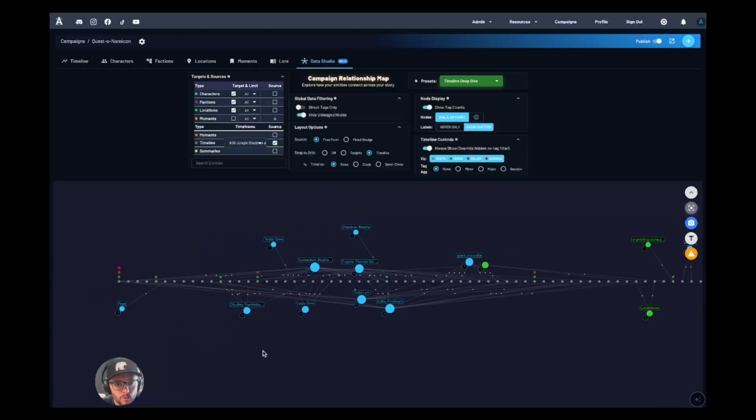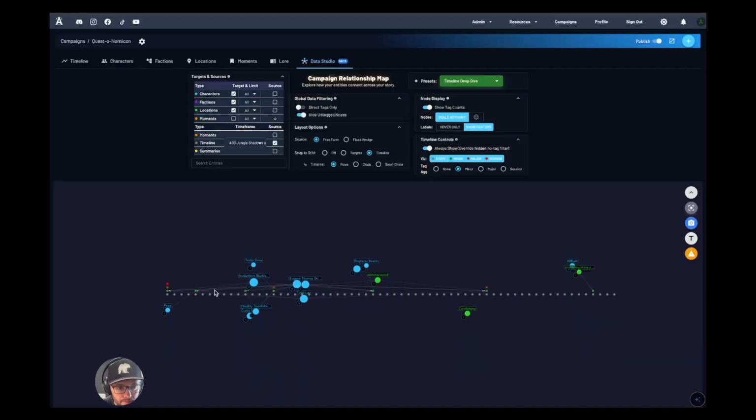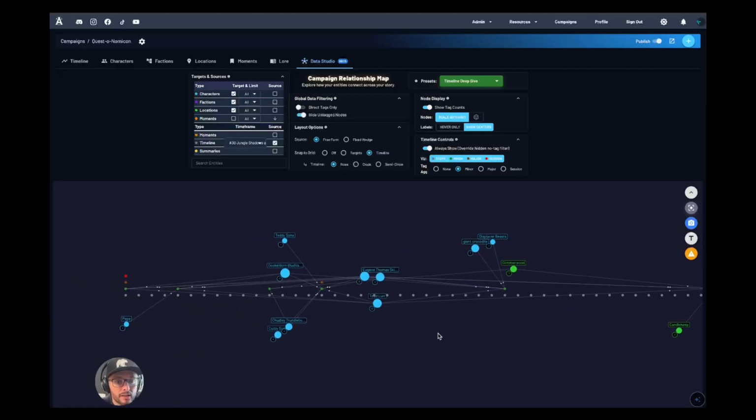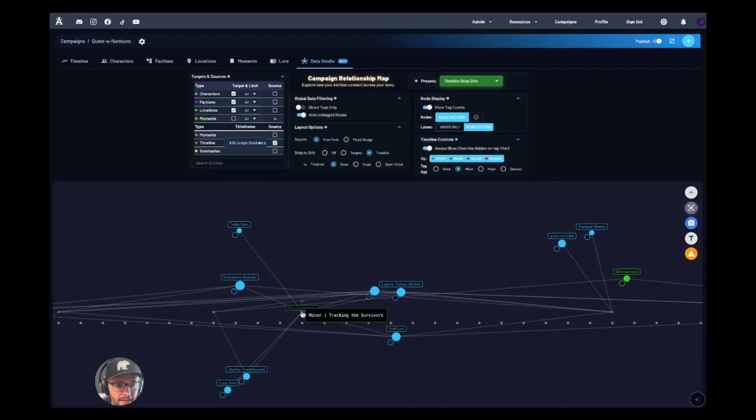If this feels like a whole lot, with a lot of connections going on, all these electrons there, you can aggregate those tags. If you don't want to see step level, you can aggregate them up to, say, the minor beat level. We're still going to display the steps, and you can actually filter them out if you want to with that Viz step button. I'm not going to do it in this case, but it shows a little less connections. And then you'll also see shared connections for more entities. Let's deep dive on this one here: this minor beat was tracking the survivors. There's 5 different entities that were all involved in that exact same minor beat, because the steps that are the children of that minor all tagged those characters. So again, it creates that entity mapping of who was involved in similar things together.